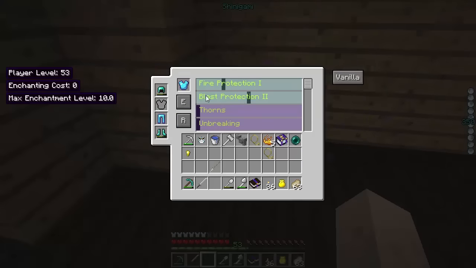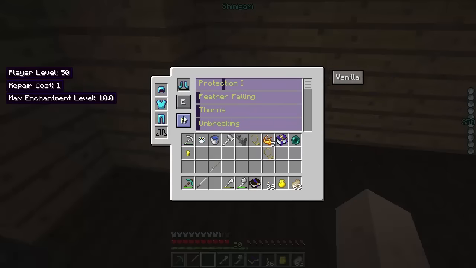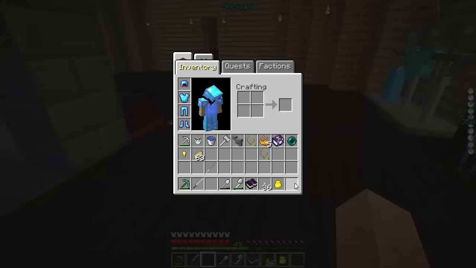Boop. I can't put protection on this because of the bloody... Damn it. Put protection on. Repair. Even just having protection once, it's just worth it just to get the repair. The extra one level is brilliant. Also, oh god, I'm doing this all wrong.